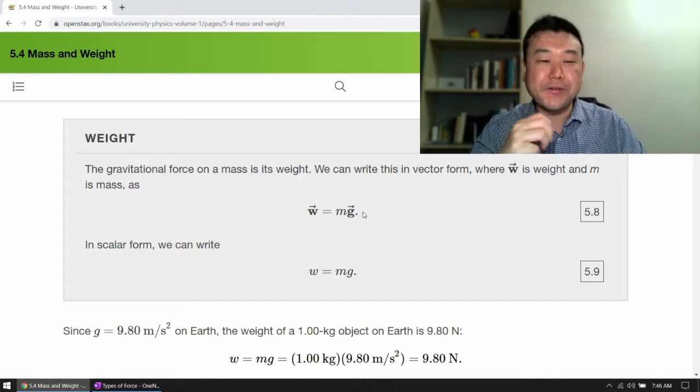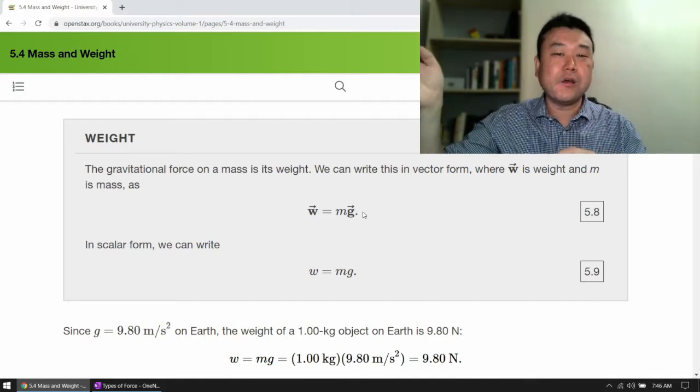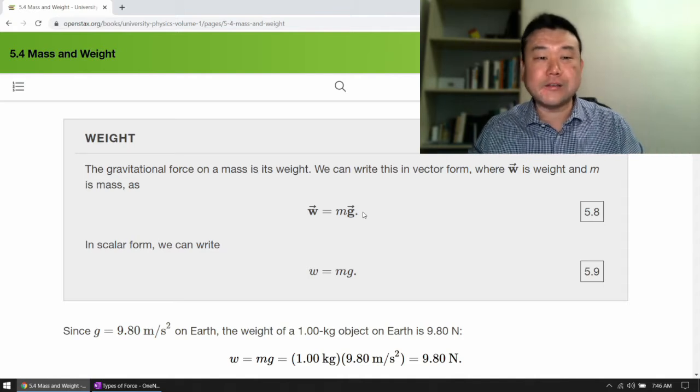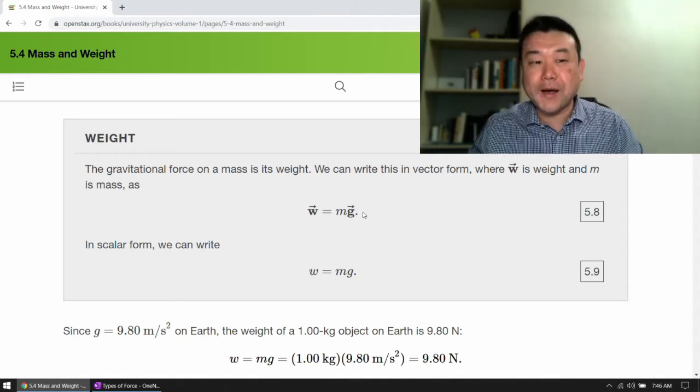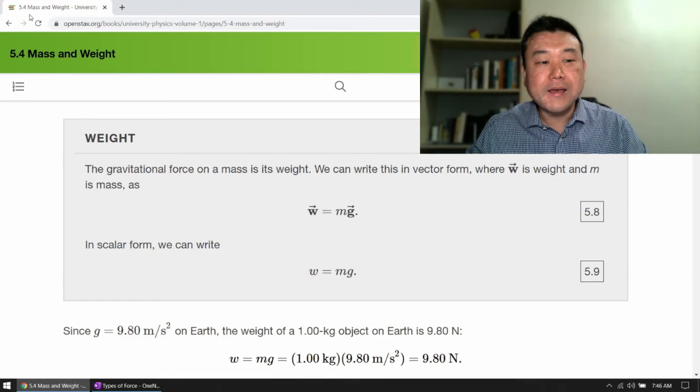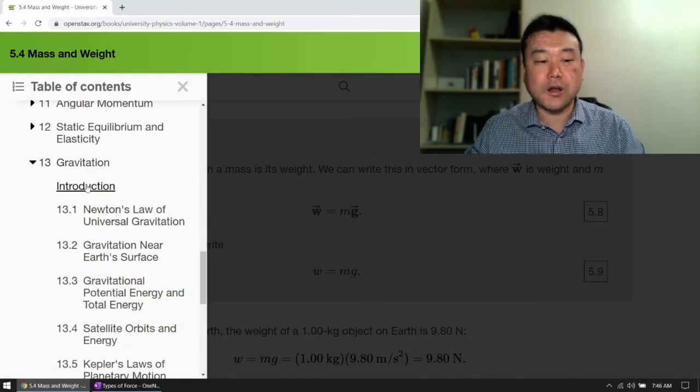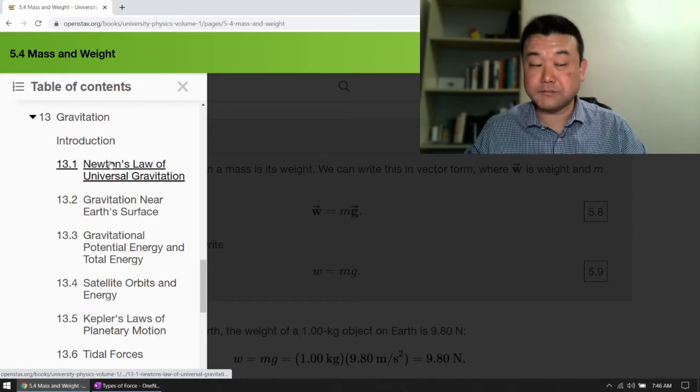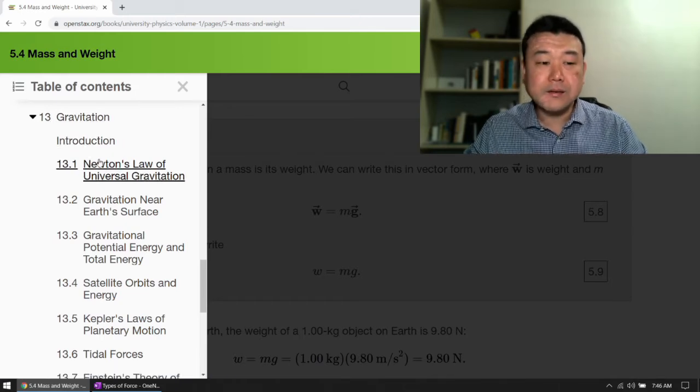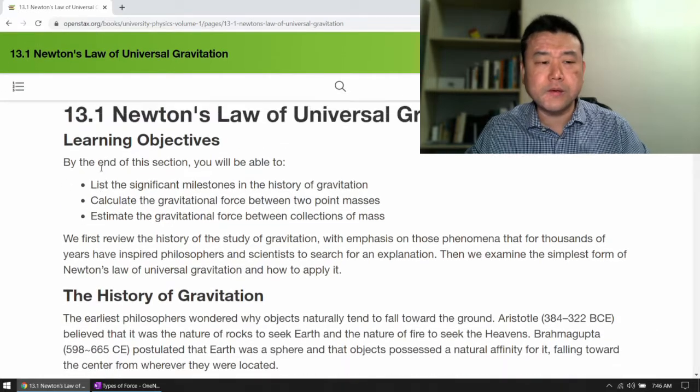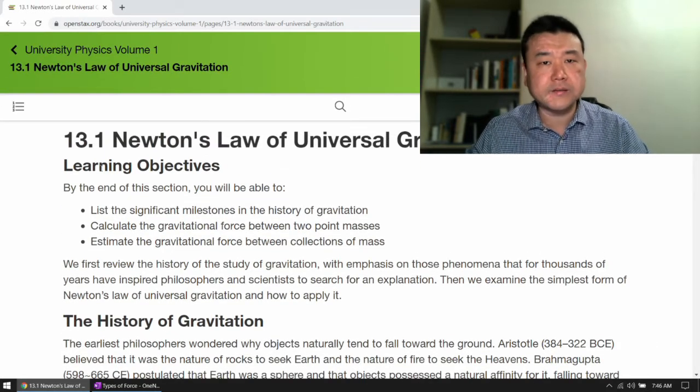Now, when you are farther away, maybe you are in orbit, maybe we are talking about interaction of astronomical bodies in a solar system, then at some point we do need to bring in Newton's law of universal gravitation. That's in Chapter 13. And I think it will be useful to bring this in after we've talked about all the other mechanical aspects.